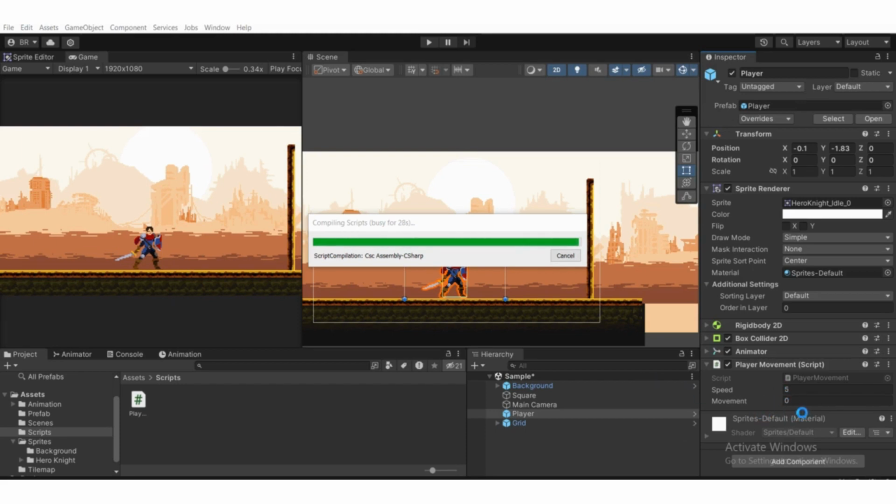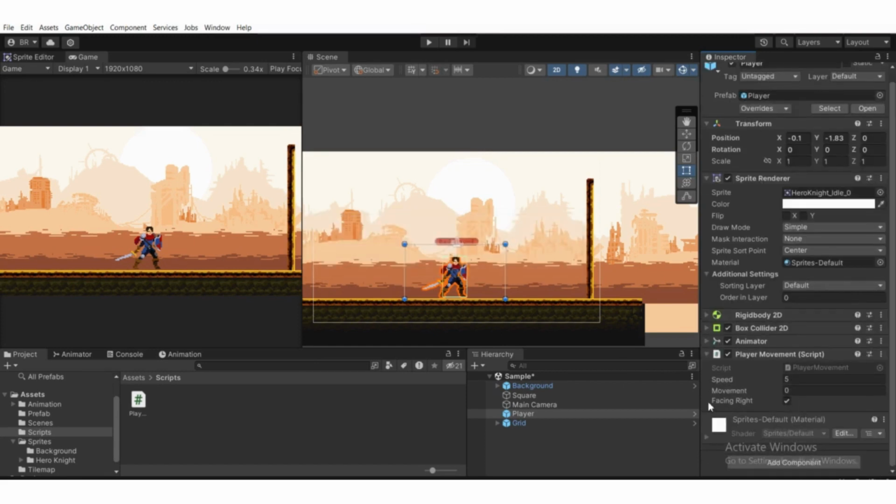By default it will be checked because we set facing right to true, and whenever we uncheck it, it will be false. So wait for it to compile. And as you can see over here, facing right in the player movement script, by default it's checked, means true.